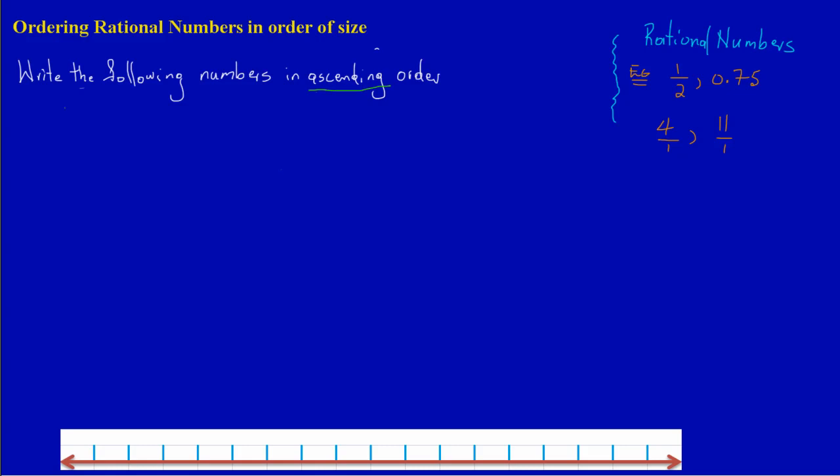Now let's look at this word ascending. Ascending means that we're going from the smallest number and we're increasing to the largest number. That's all ascending means, from smallest to largest. So when asked to write numbers in ascending order of size, all we should be concerned about is moving from the smallest number to the largest. By now you should know that I like to use diagrams, so I'm going to use a diagram to first illustrate what we're talking about.